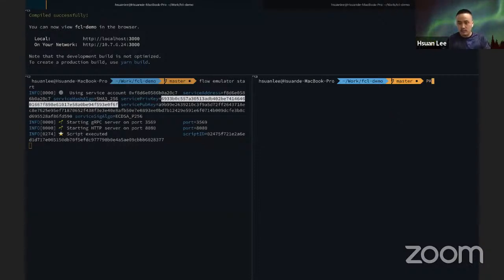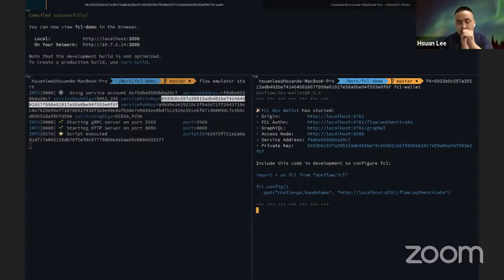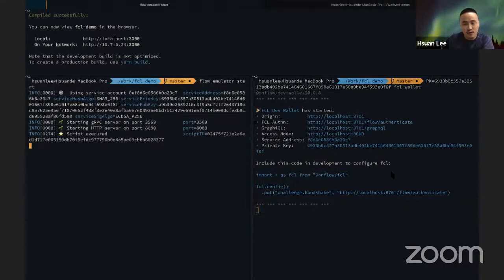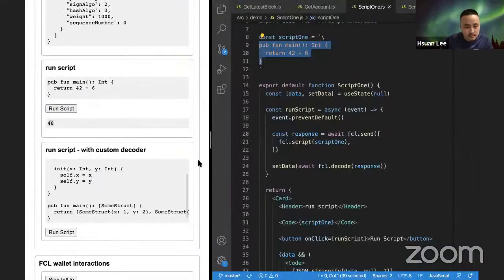So it works like this. Now you have your local DApp, and your local emulator, and your local wallet, and you can see how it works.